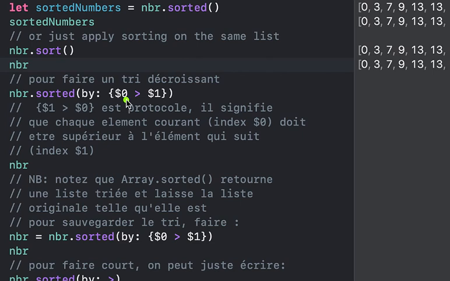And here we're saying that the current element should be superior to the following element. So this is the definition of the protocol. This is equivalent to saying sort this list in decreasing order of integers.